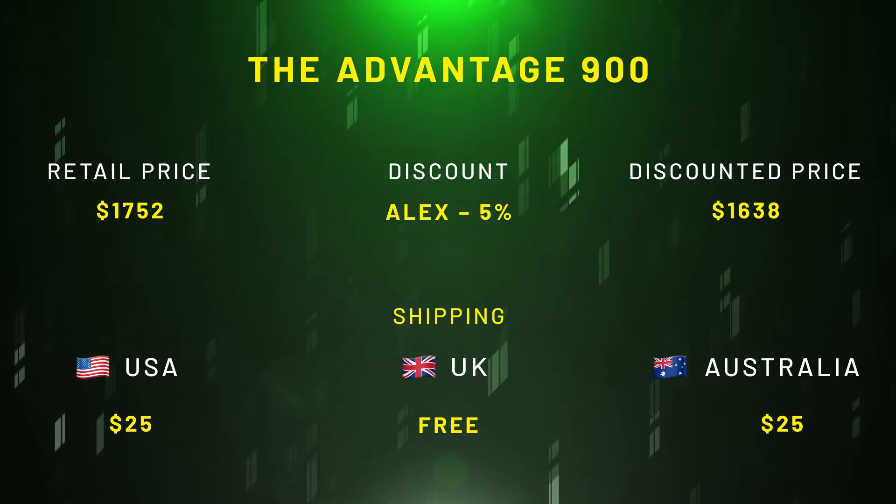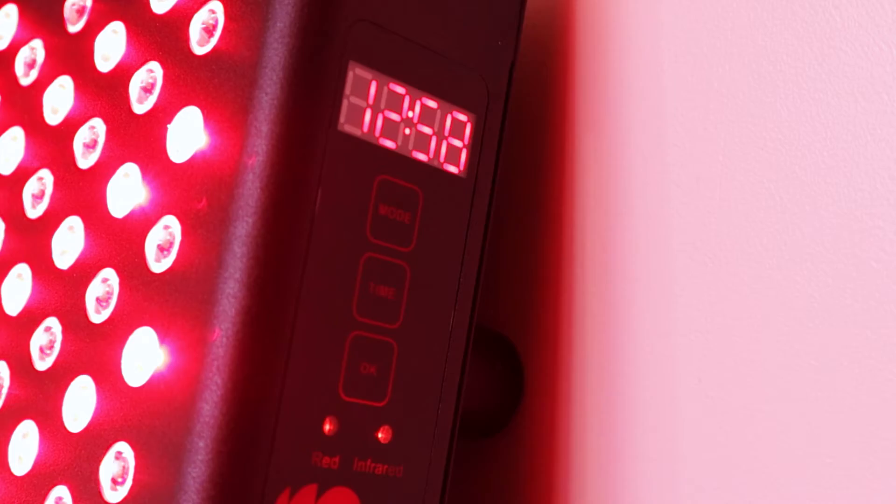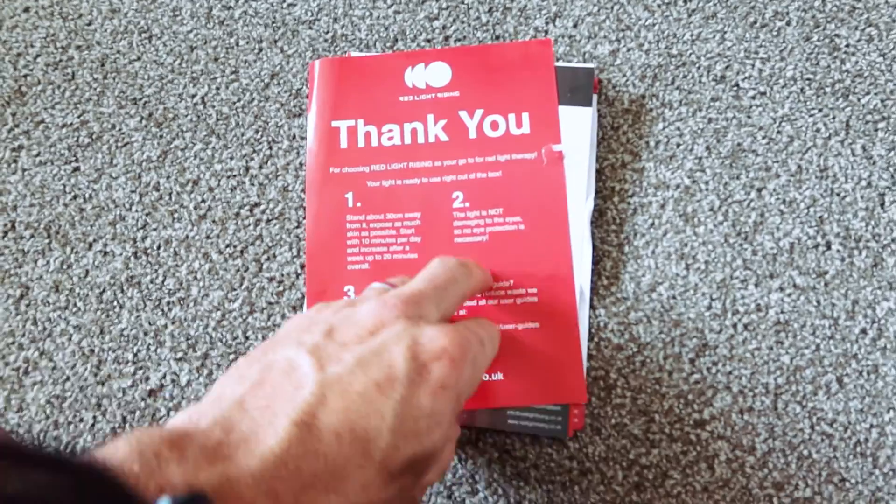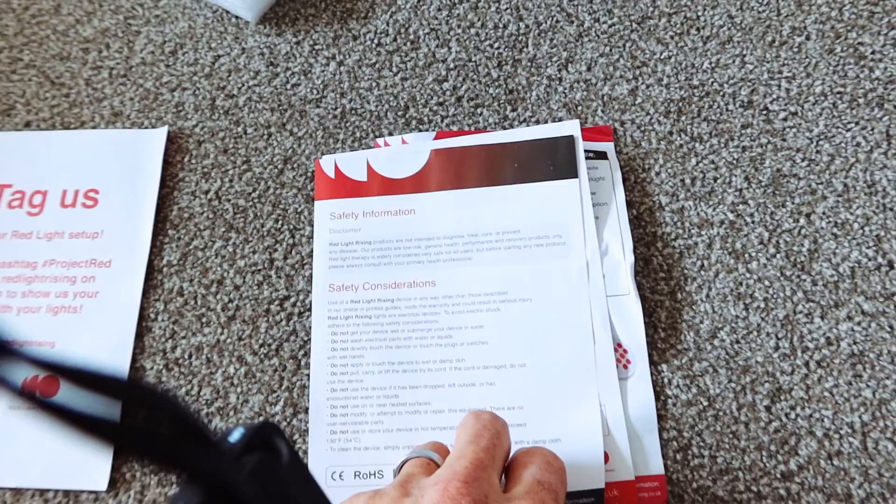So what are you getting for that price? Well, you get a nice-looking panel — great design. The smaller LED bulbs give it a quite unique look. 300 LEDs emitting 660 and 850 nanometer light. There's no multi-wave technology, no pulsing, no advanced features like that — everything is rather standard. The control panel works really well but it's standard. It does support modular functionality, which is good, and comes with all the standard accessories but nothing exceptional. The door-hanging hook is wider than most, which is a little plus. The manual that comes with it is barely that — it's one small sheet with a few promo flyers. So for the price you're paying, you'd expect a little bit extra, but you don't really get it.